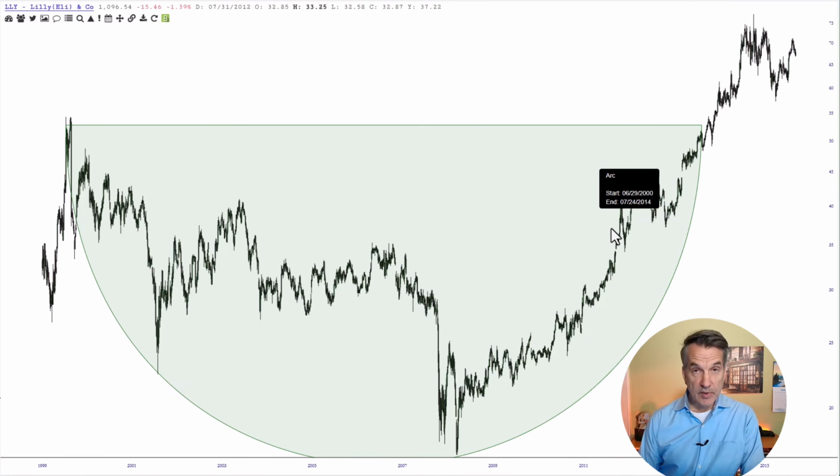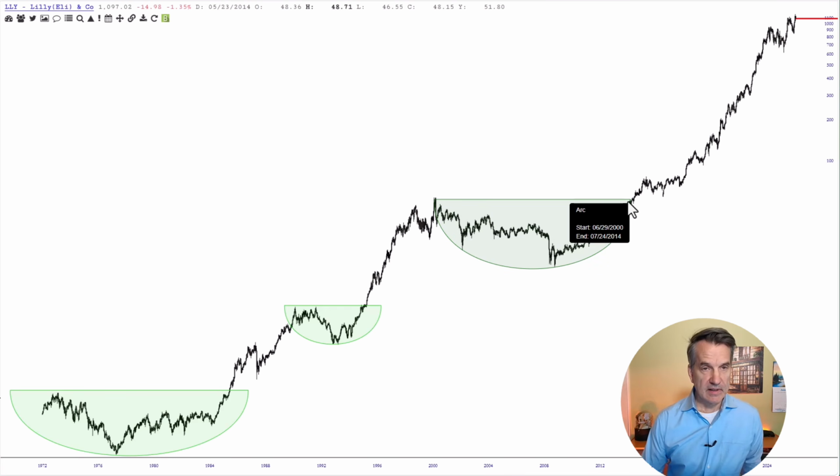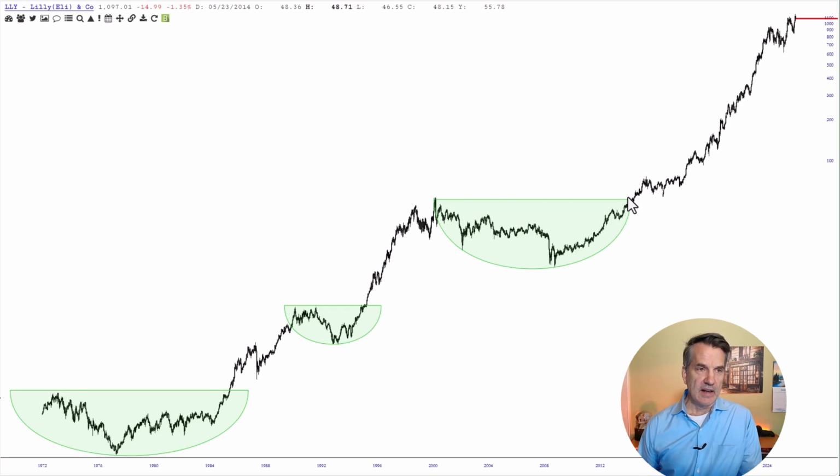And that's another important point, that the older the pattern is, the longer it's been building itself, the more potent its breakout will be if in fact it does break out. And you can see here with LLY, when it broke out from this split adjusted price here, when it was down around 40, now it is into the quadruple digits. This was a tremendous 20x rise preceded by this rounded bottom.